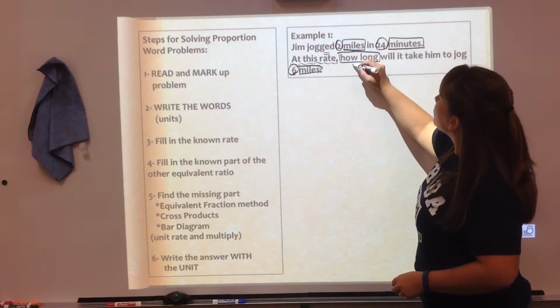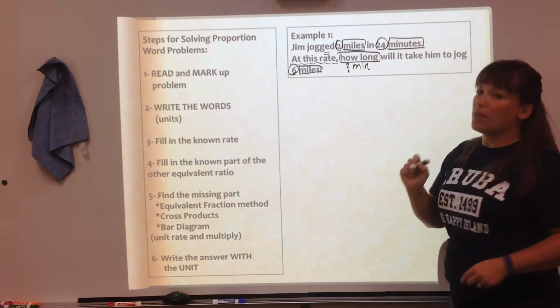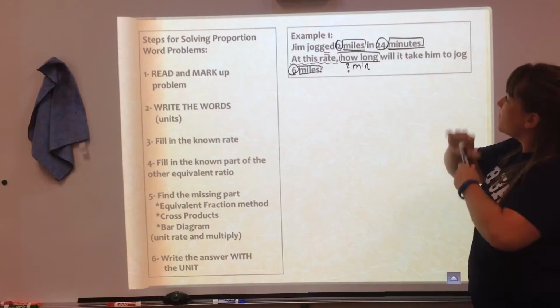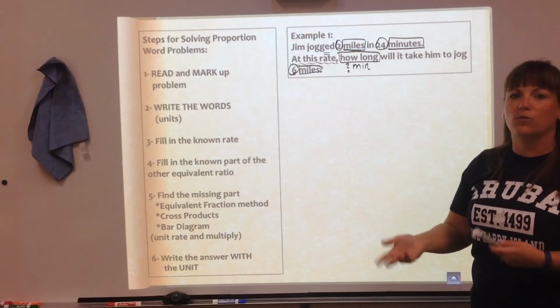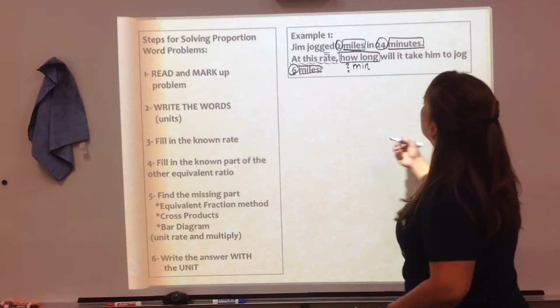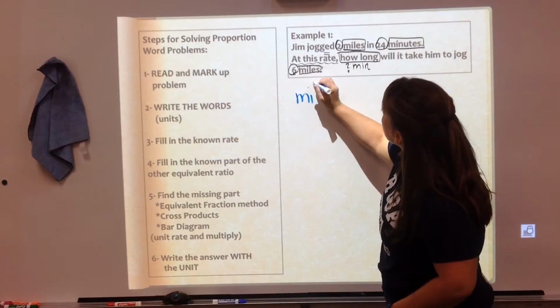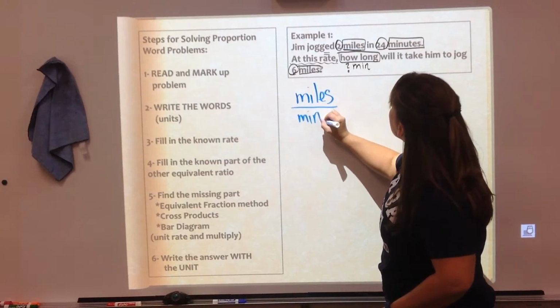So how long, that's dealing with minutes. We don't know how long. That's what we're asked to find. So we've read and marked up our problem. Now we need to think, what are the units? What are we dealing with here? Our words are going to be miles over minutes.